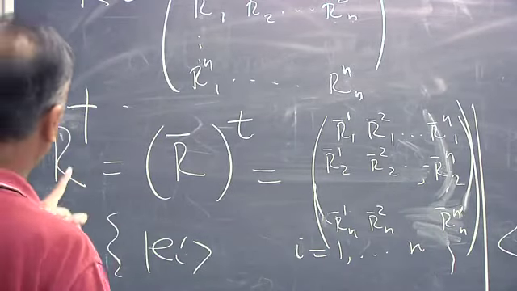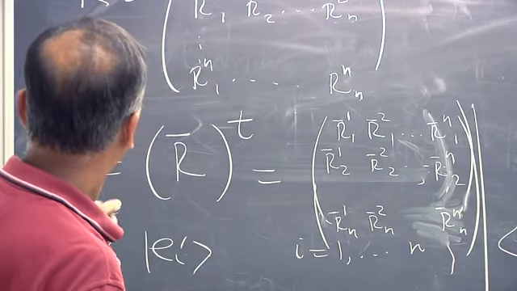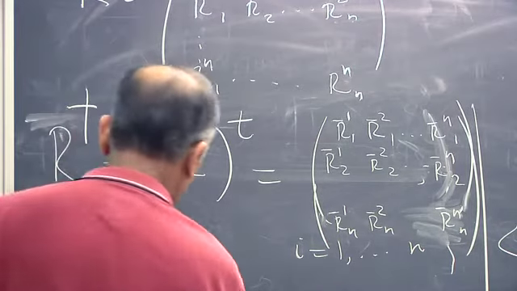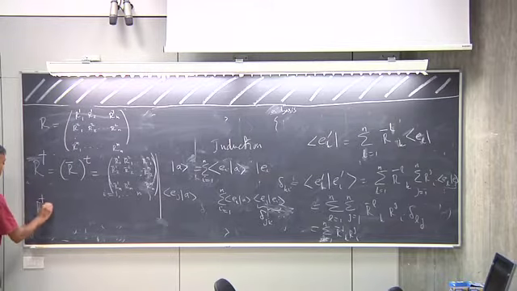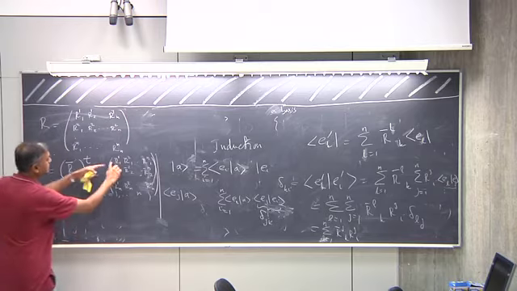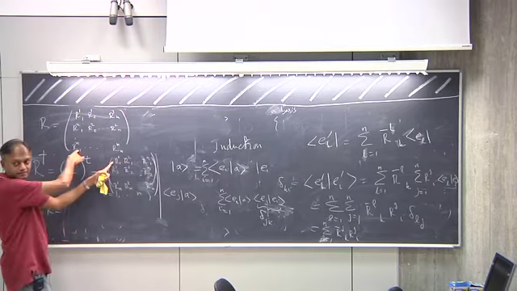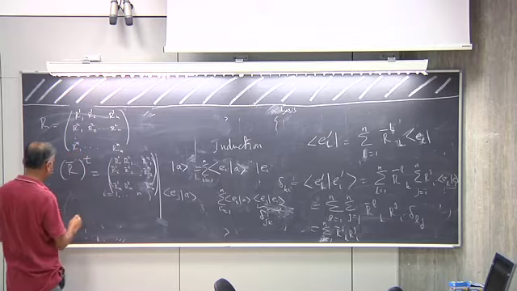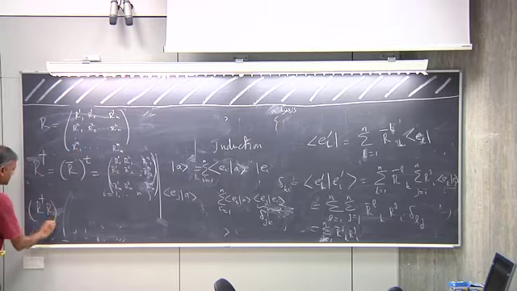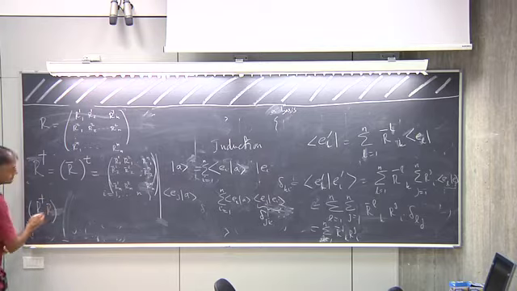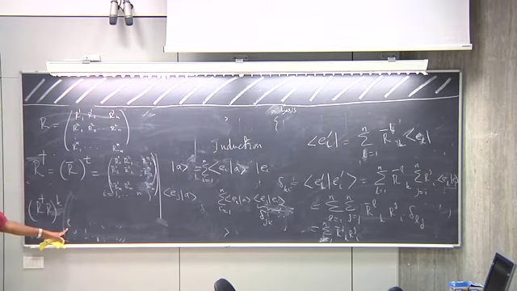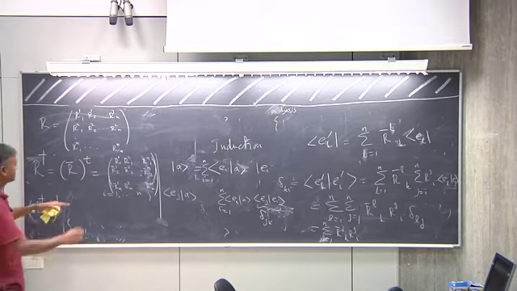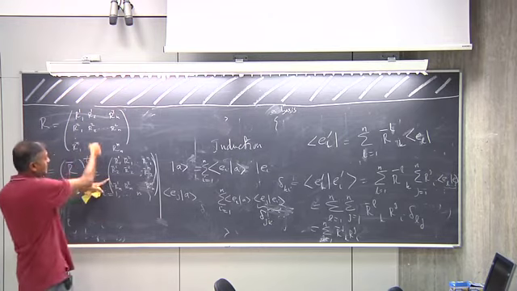And now let's take the product of these two matrices. Okay? R dagger with R as a matrix multiplication. So let's see what it is. The first element will be this with that. Right? So let me just write the ij component of that, or the kl component of that. Kth row and lth column. So I take the kth row and multiply to the lth column.